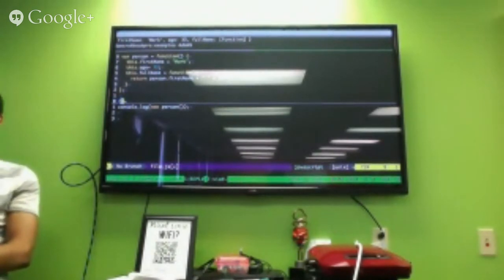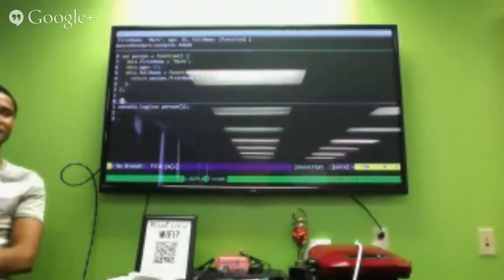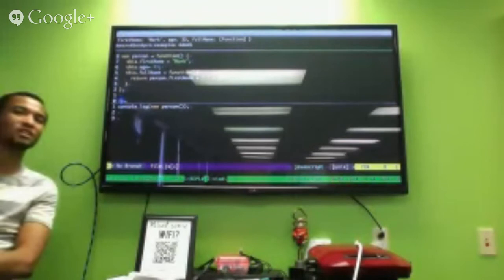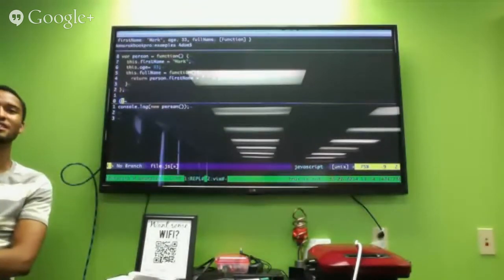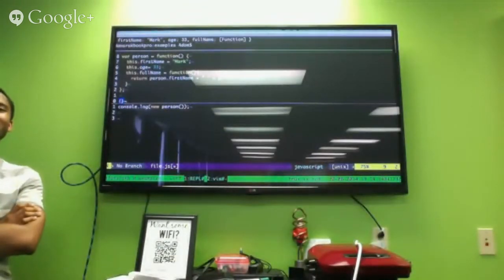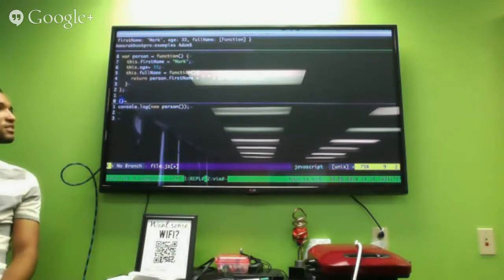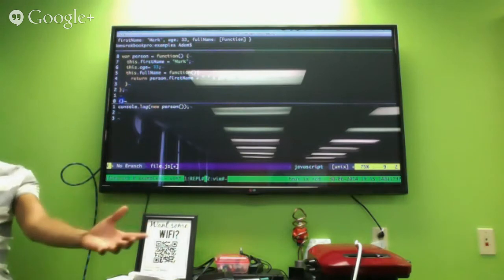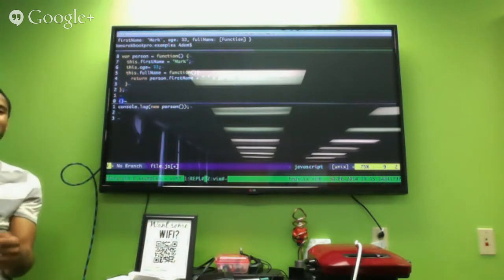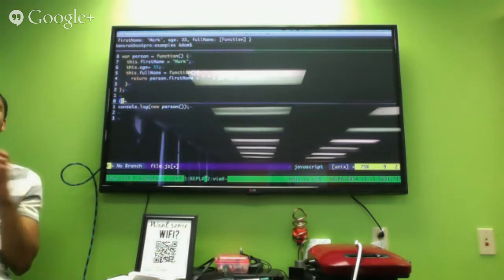So the fourth thing it does is it now calls this function, and I don't know if you guys have been taught the apply stuff. Was that today? No? Okay. Well, it's going to be a little hard, but basically it's going to call this function in the context of that new object, and so that's what the this is pointing at. It makes the this point at that new empty object. So anytime you do this.name, this.firstName, you're setting properties on that empty object, and you're constructing it, if you will. Right? Does that make sense, everyone?